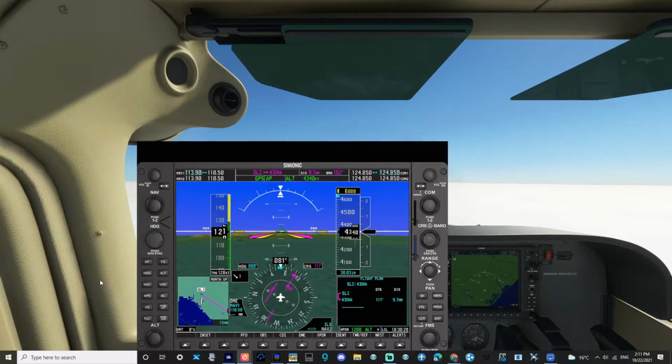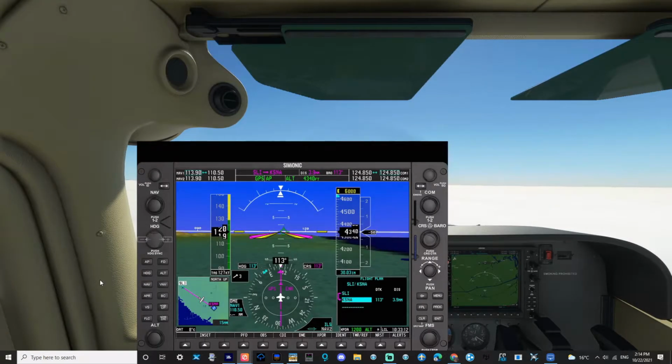Here we go. Now the needle is moving. The course is coming close to me. And then it's going to intercept, capture and track that leg between Seal Beach and John Wayne. Okay, as you can see here, I am now flying that leg. It got captured, and the aircraft is flying the leg between Seal Beach and John Wayne. Okay, so that's the nav under GPS.